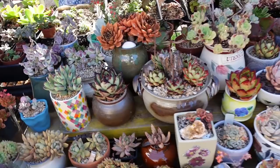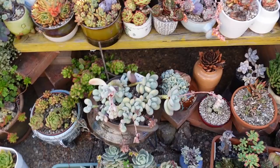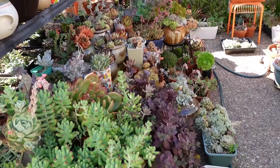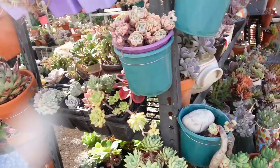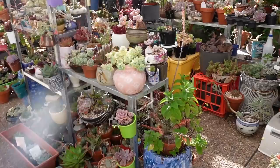So in here, I've got some succulents that haven't been watered for a long time, and they're all nice and plump. So I don't really need to water this area, because despite the fact that we're warming up, because it's summer here, we are still getting a lot of rains. We had heavy rains 2 days ago, 3 days ago, and then yesterday and the day before that, we only have spot of rain. So it's not enough to wet the area that is in my 50% zone area, I call this. This is 50% UV shade cloth area, that a lot of them are already under cover but still exposed to the rain, but not all are getting wet or getting watered basically.